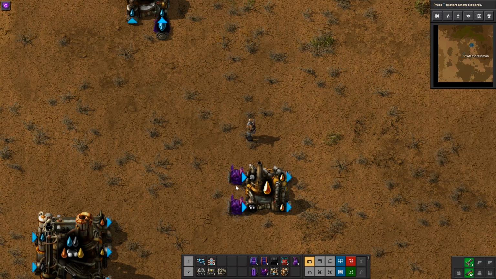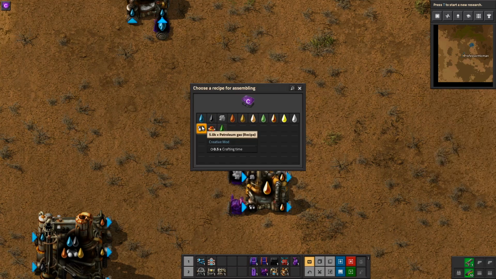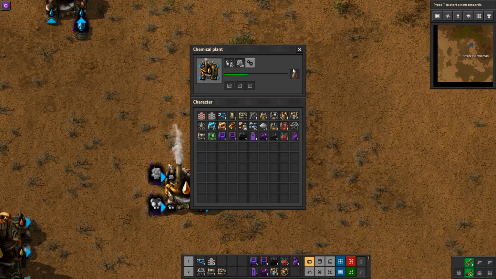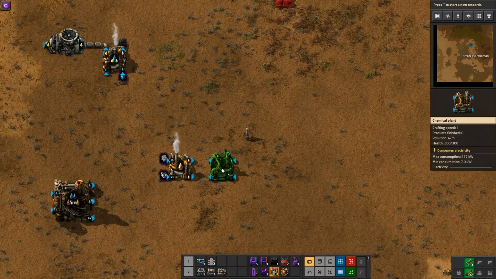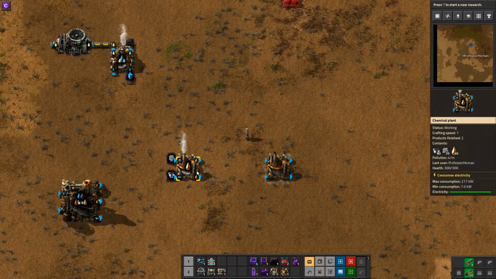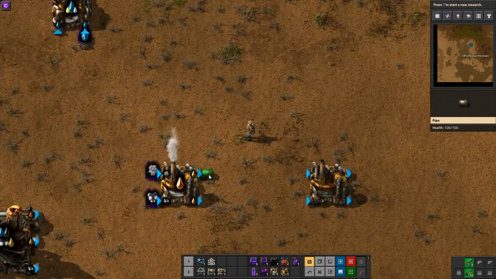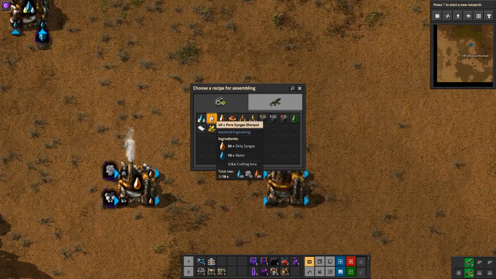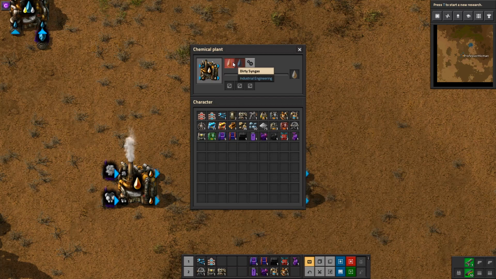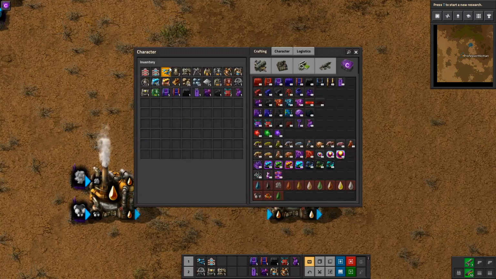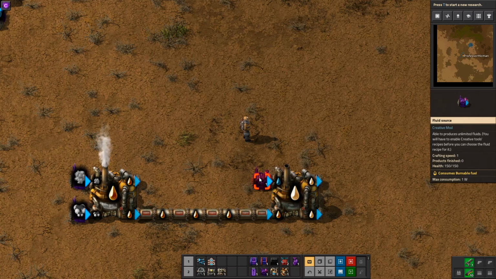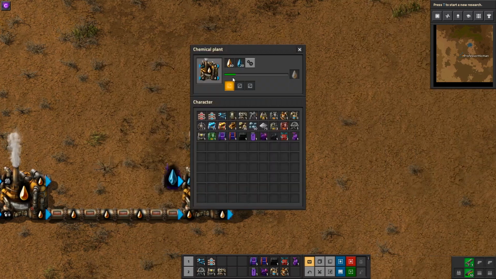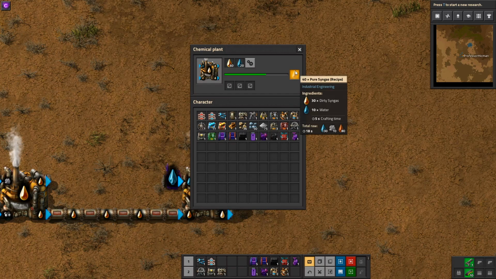So if we see that here, we can give it some steam and we can give it some petroleum. We'll see it starts to process through and it will make us 30 dirty syngas, or synthetic gas. Now what we can do to increase the purity of our syngas to create more power is use the pure recipe, which will take some dirty syngas and just a little bit of water and give us a lot more synthetic gas for our money. So as you see, in goes 30 of this, and it gives you 40.